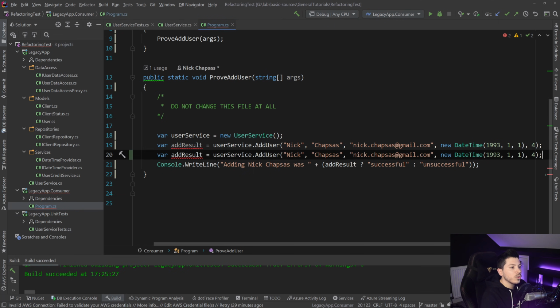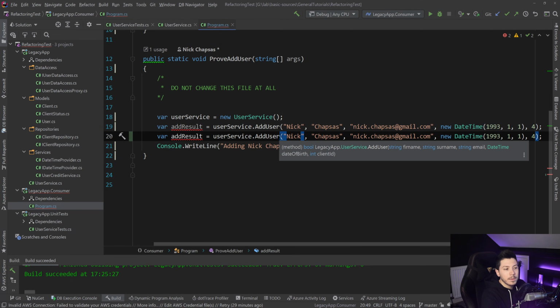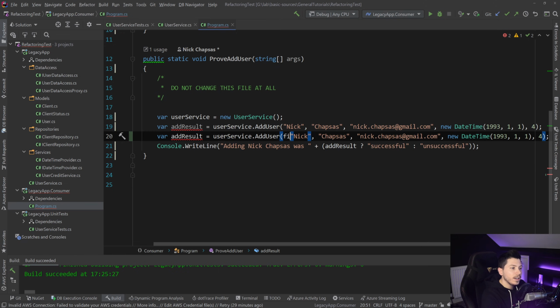So if somebody was to call that method using named parameters, or named arguments, because some people like to do this even when they don't have optional parameters, then I would break their code, because they would need to update the named argument to point to the new value. So that change is not backwards compatible. You probably won't get failed for doing it, but the interviewer will question you about it.